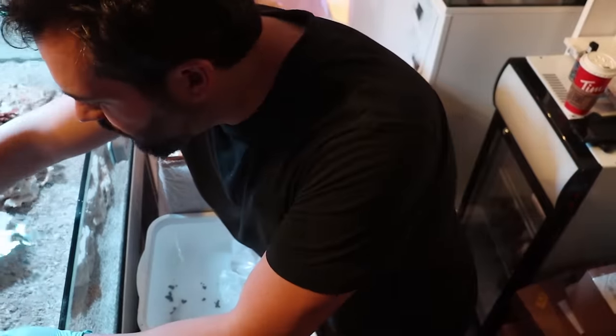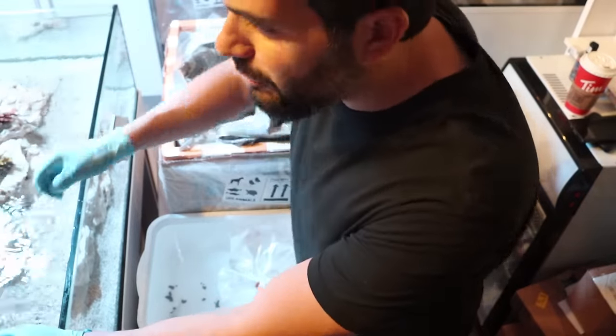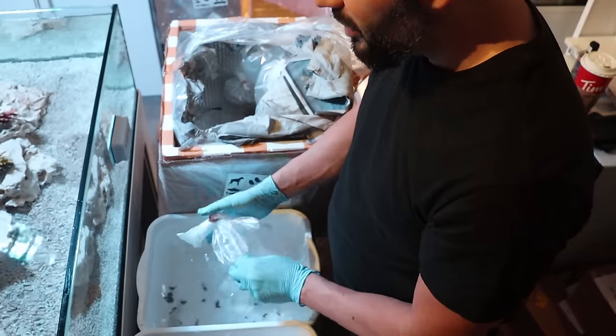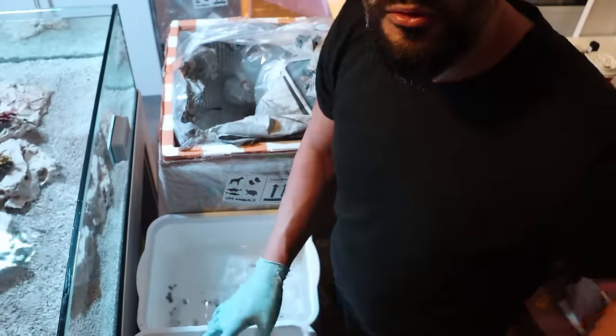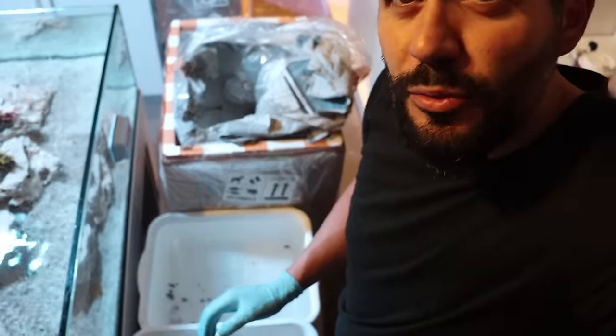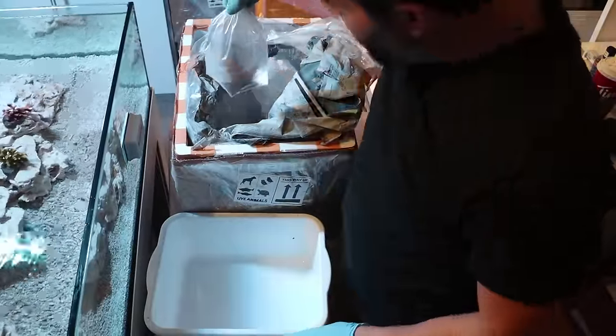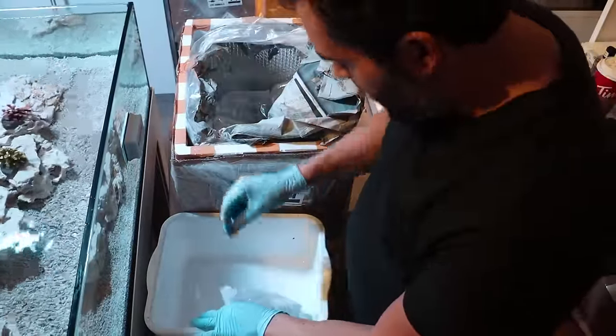This tank is going to fill up really nicely. The only thing is I don't have enough flow. I'm waiting on some demo MP40s to put on here, so I decided to go with three, maybe four of them, plus two Neptune WAVEs. Okay, we're almost through the first box here, so I can tell you how you can win then. This is pretty typical here, late at night, unboxing these.